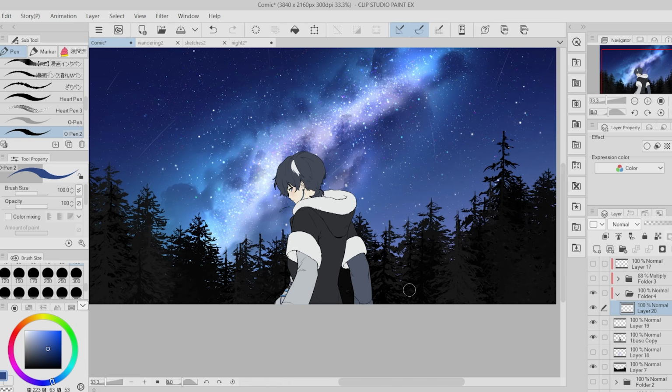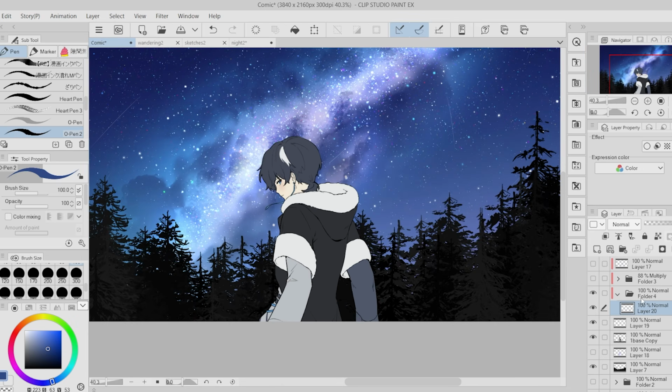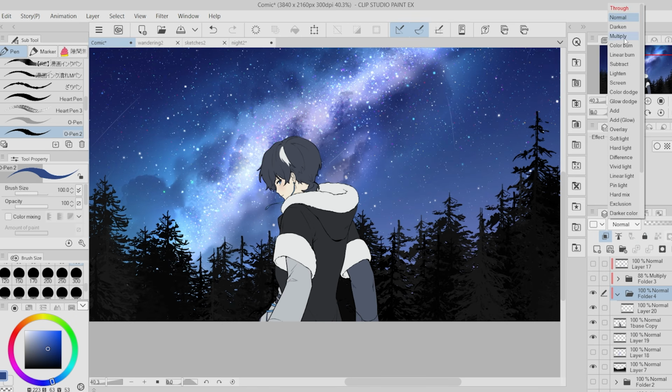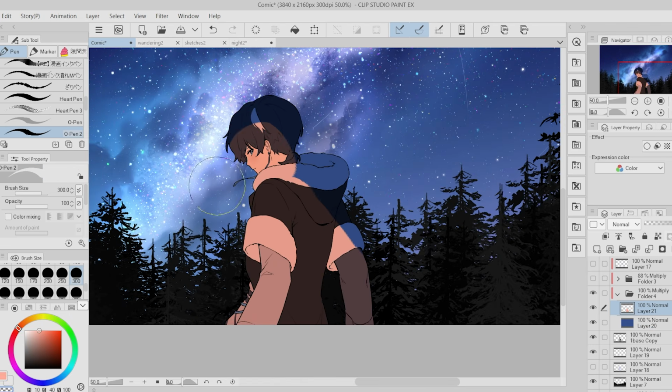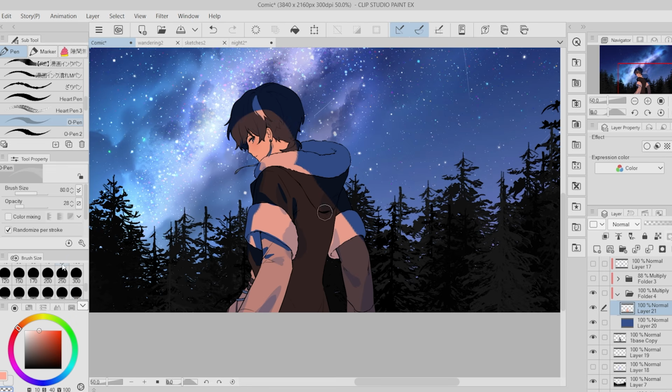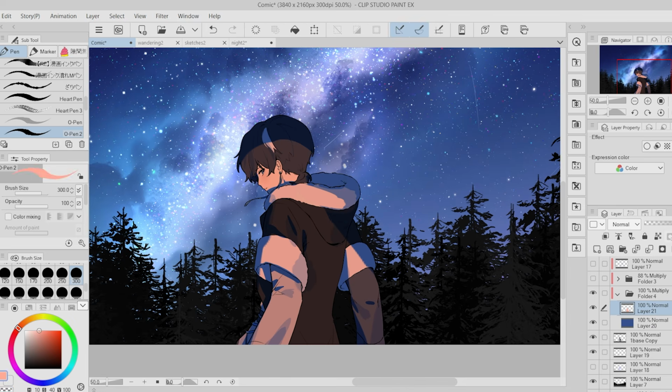Alternatively, if you want to go for the effect of being lit up by a campfire at night in the forest underneath a bright starry sky, in a folder layer, clip that to the character base, set this folder layer to multiply, and then once again pick a predominant blue color from the background, but this time on another layer in the same folder. You can use a bright orange color and block in where you want the campfire glow to be.